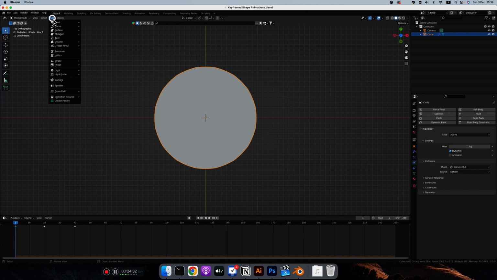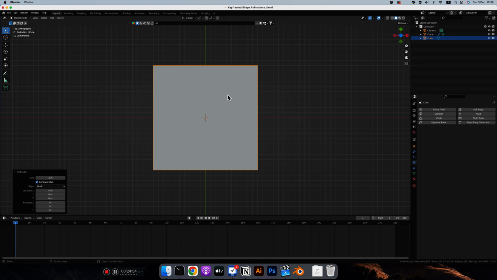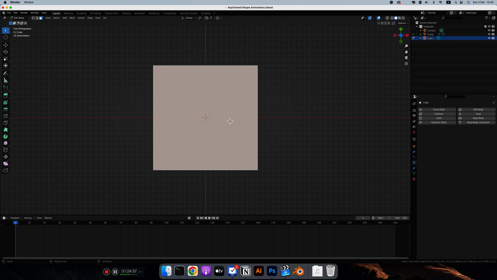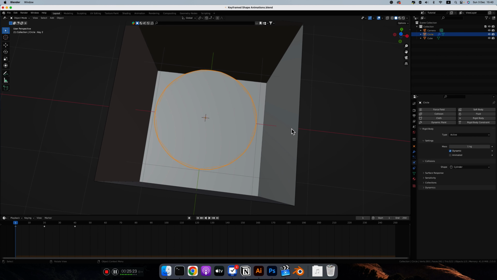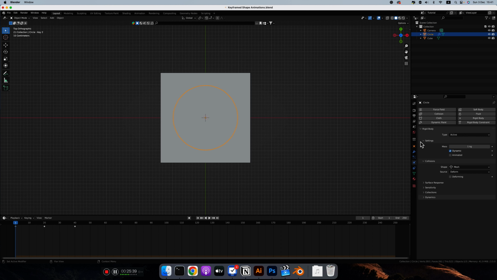because it's what I want to move. And if I have a box or a cube and I remove the front face and I just want it to be the collider, I add a rigid body with passive. Passive is not going to move basically. You can also animate it and select animated if you're trying to animate this and move the inside with it. Also, you can have this as box for the shape of the collision, and this can be a cylinder, or you can just put it at mesh and keep it as active because I want it to move.